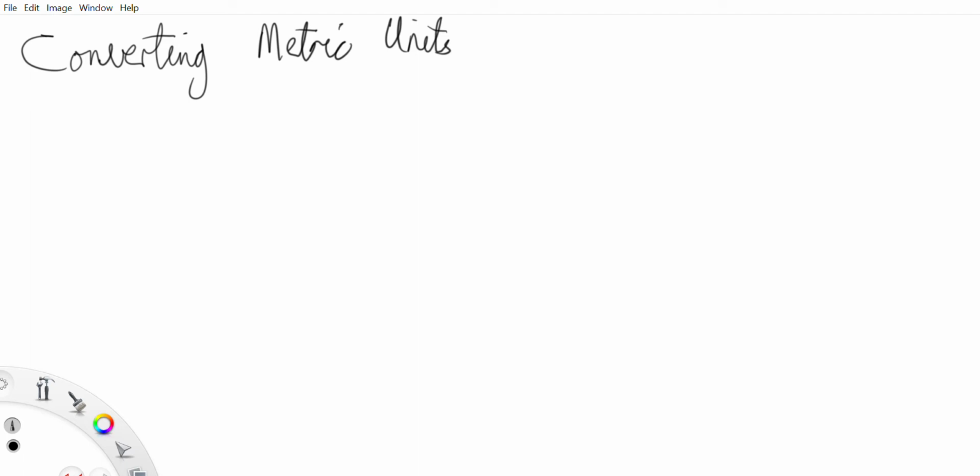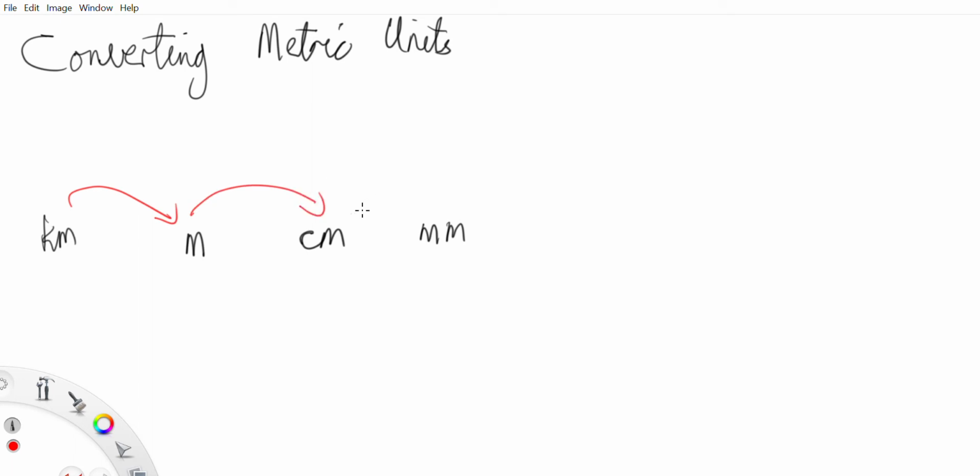Some of you might know a few different metric units, and the classic one is the meter. Alright, so that's our standard one that a lot of people use. You might know what's smaller than a meter, which is a centimeter. And we can go even smaller than a centimeter, which is a millimeter. Now, we've even got bigger than a meter, which is a kilometer. And what we're going to talk about today is just how we go between all of these units.